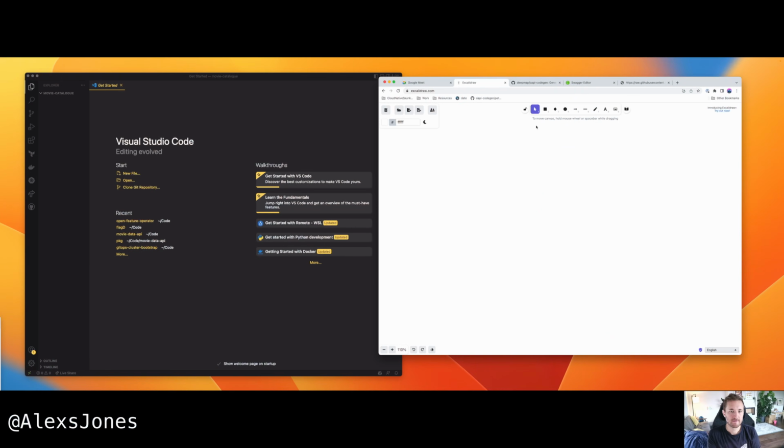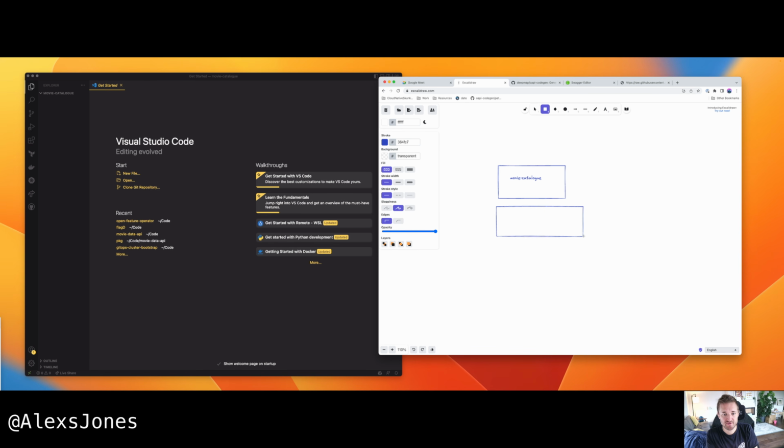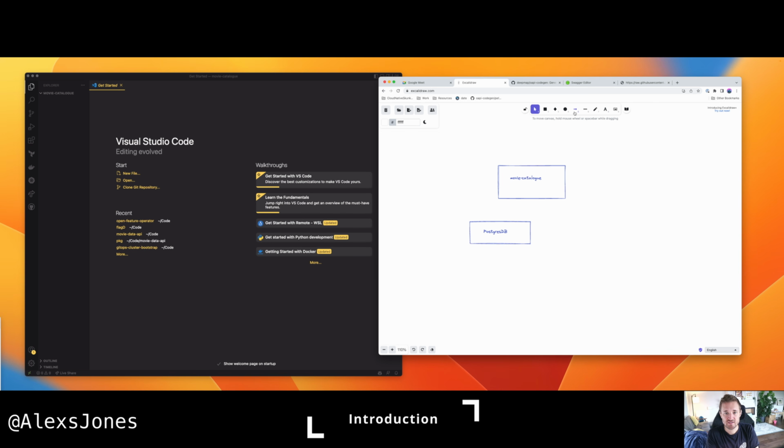So if we get started, the first thing I want to show you is the architecture of what we're going to build. I like the idea of cataloging films, so this is going to be called Movie Catalog. The idea behind Movie Catalog is that it will connect to an underlying Postgres database that's also running in the cluster.